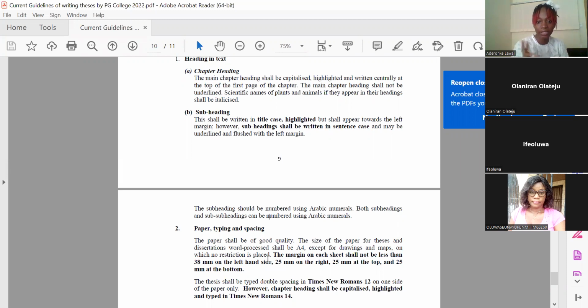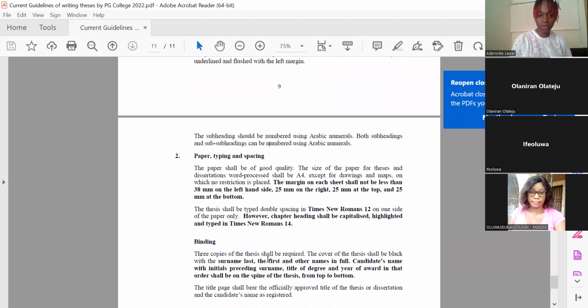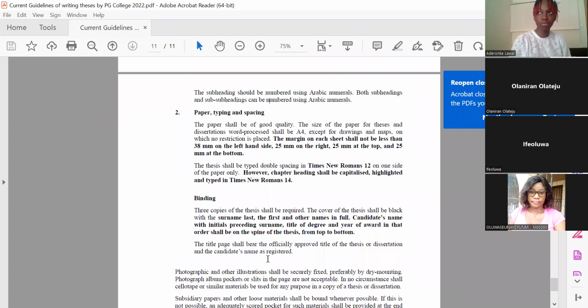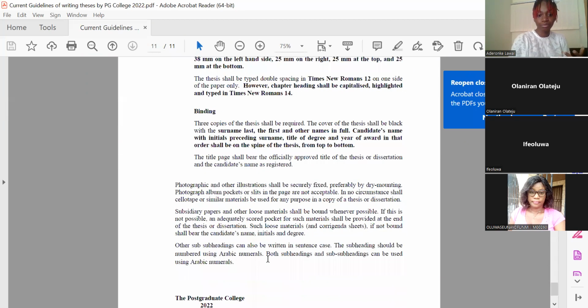Capitalized, highlighted, your margin on both sides, because you'll notice that the margin on the left side is more because you are leaving space for hard copy binding. All these things have been put into consideration, so you can just follow it directly. You may not be binding, you might be doing soft binding for your work anyway.